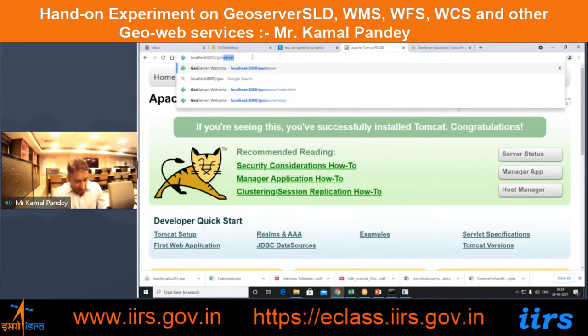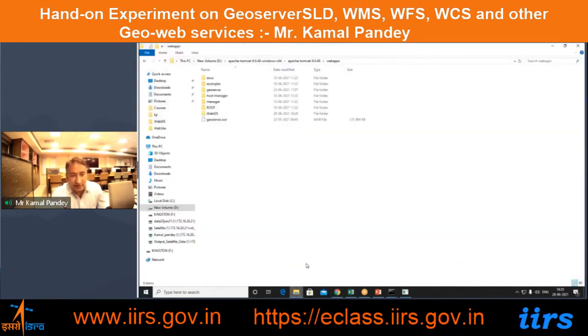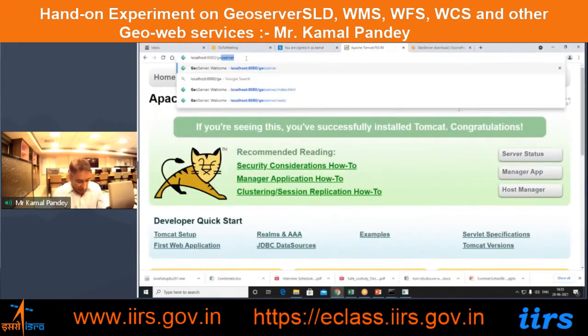Remember, here I am typing directly Geoserver. For running that HTML file, I had kept one HTML file inside the WebGIS folder that I created. Inside this I created my first file, but your Geoserver is outside, in the root folder itself. In this web apps folder, you have your Geoserver copied. Don't copy Geoserver inside any application folder. Suppose WebGIS is my testing application, I have not copied it inside that one, I have copied it outside only. So now you check it here. You just type Geoserver.